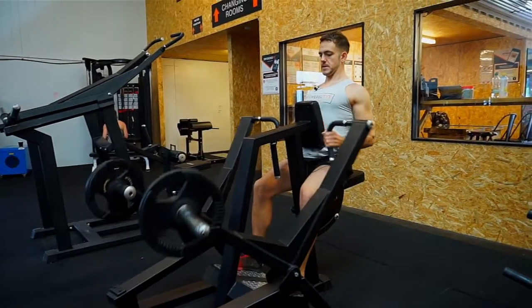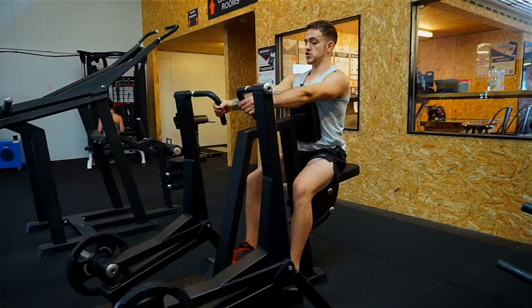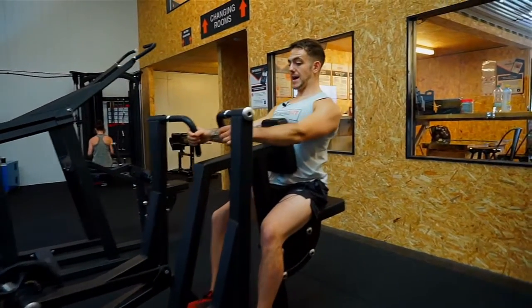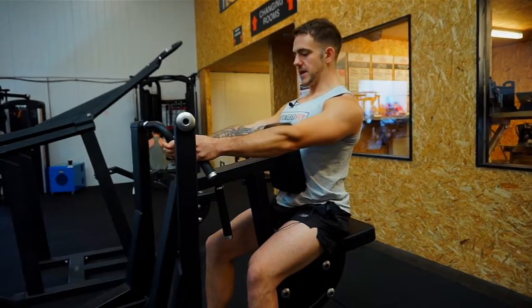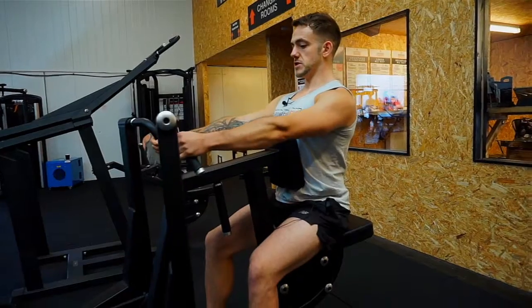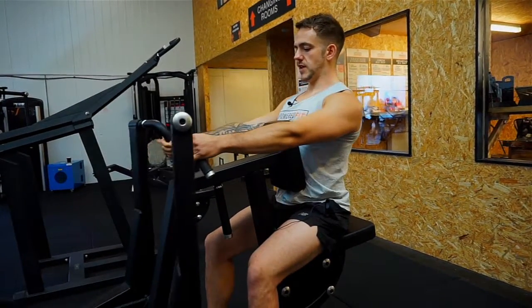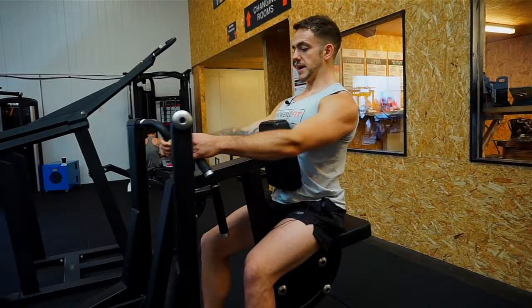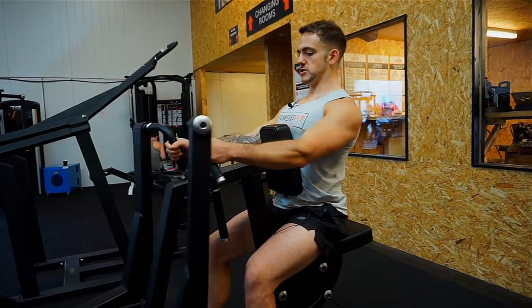So what I'm doing here is I'm rolling my shoulders back, so I'm retracting the scapula — shoulders back and down. That's a real important start of the movement, and it stays activated throughout the whole movement, so then I'm squeezing. If you're not sure if you're doing that properly, what you can do is relax, retract, relax, shoulders back and down, then squeeze. You can do that in the first few movements just to make sure you're doing it properly.